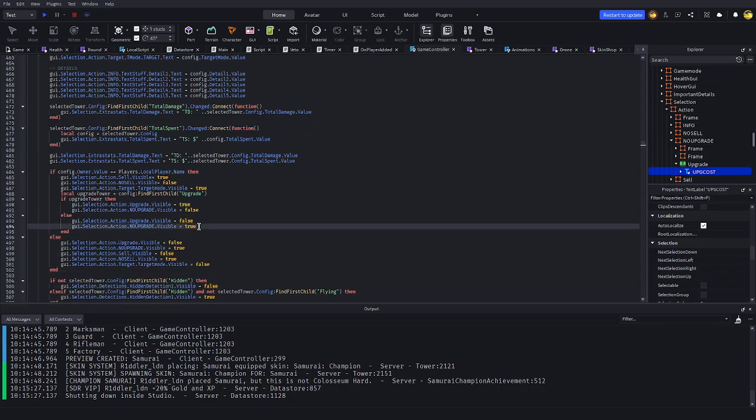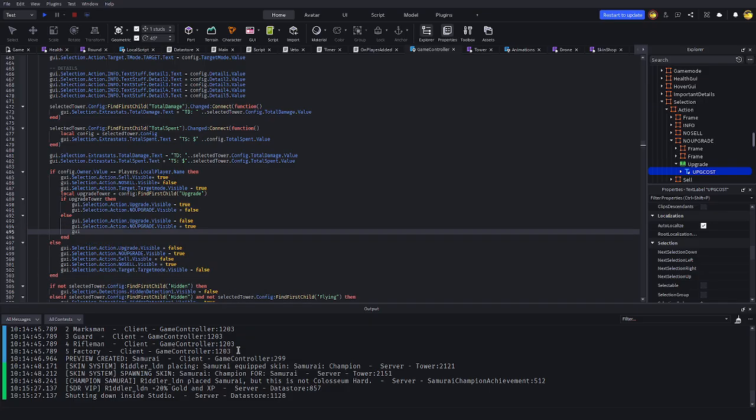And then instead of making it true, we're also then going to say GUI.section.action.no upgrade.text equals max level.